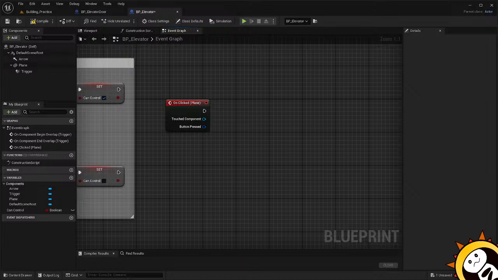Elevator, Unreal Engine 5. Yeah. Okay, here it is. Okay.